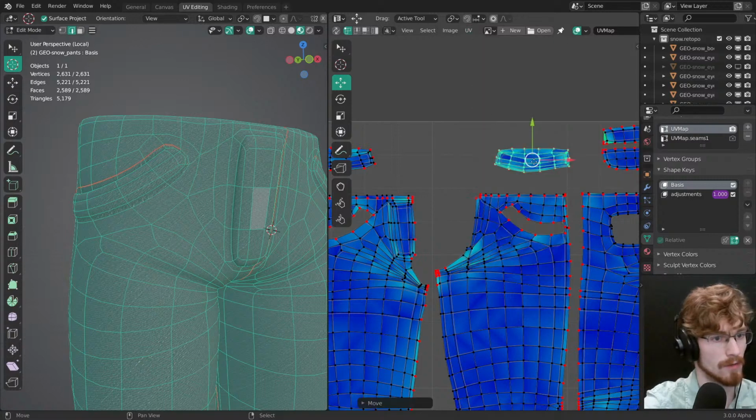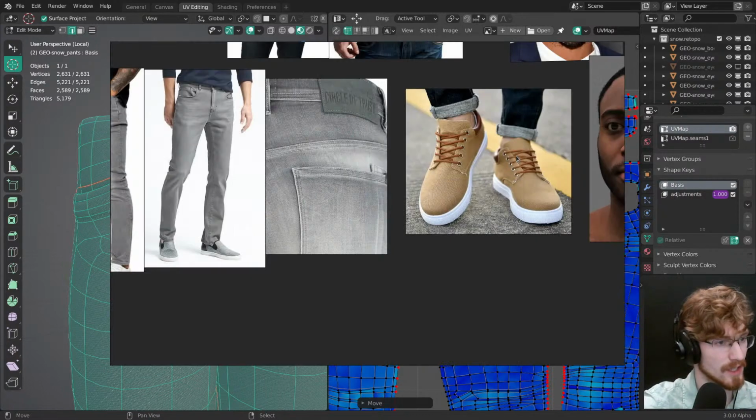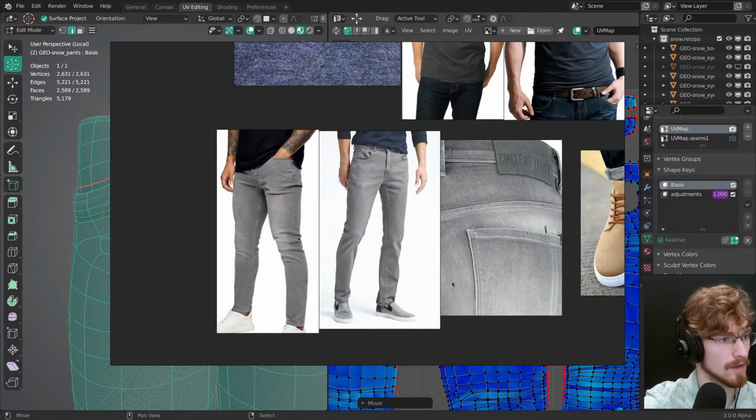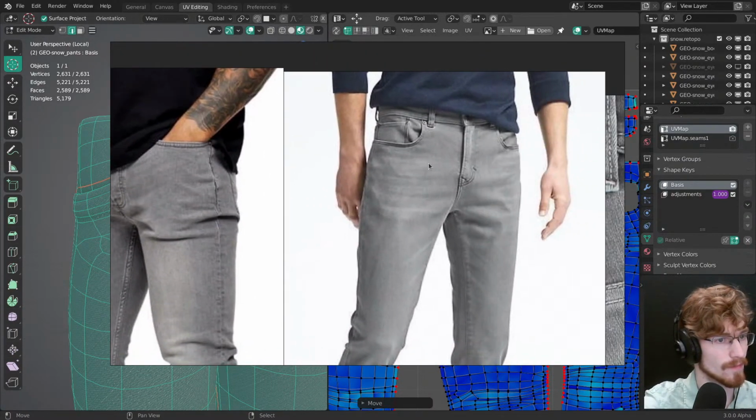Gonna turn off live unwrap again. And I want to stitch this back to the rest. Which is actually harder than I thought. Of course.